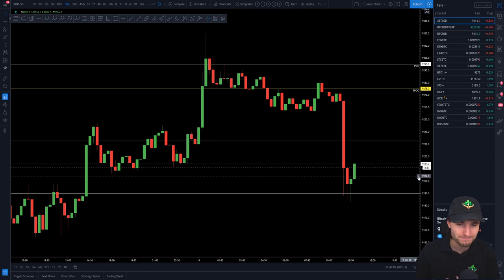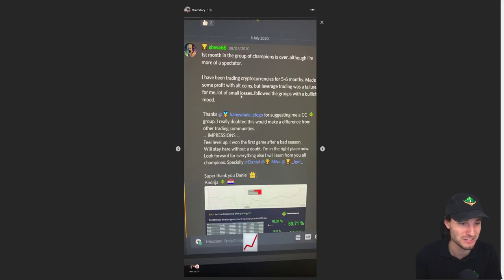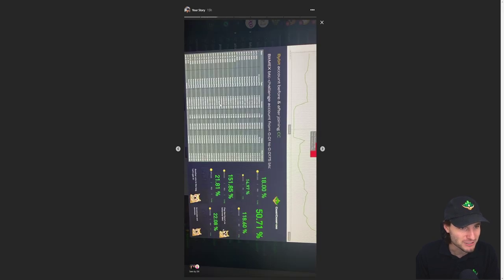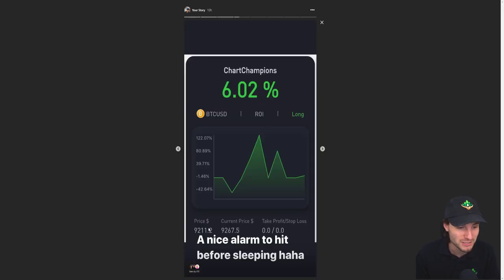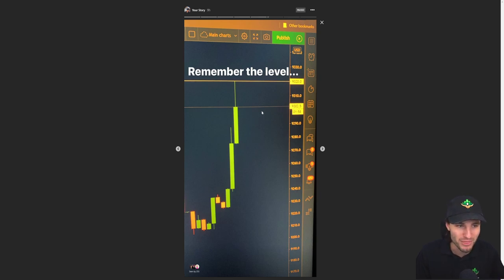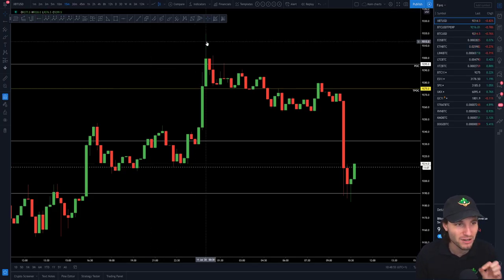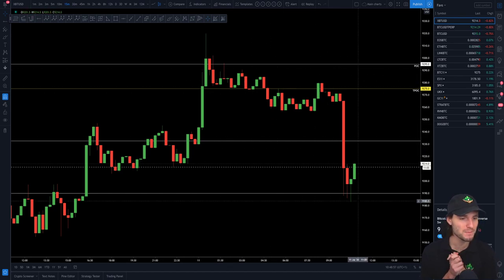So that is just insane accuracy of getting the long correct, the region of where to take profit on the long, and actually switching that into a short position. Then switch that long into a short position and then recognize the right take profit for when you're coming back down. That's just lovely, amazing trading. Now what do you have here in terms of technical levels? You still have this point of control region. I actually gave this for free to the public. I did write this last night. I'm putting some things on Instagram now. And obviously the way I kind of put it — this is the story — that is the 9-3-20 level. That was obviously while I was posting this on Instagram saying remember that level. It is a really big level, 9-3-20. Going into that short as it's bouncing off that level, that high remained the same. That high 9-3-20 was the exact resistance that held you all the way down there. I have to say this is really, really technical trading.